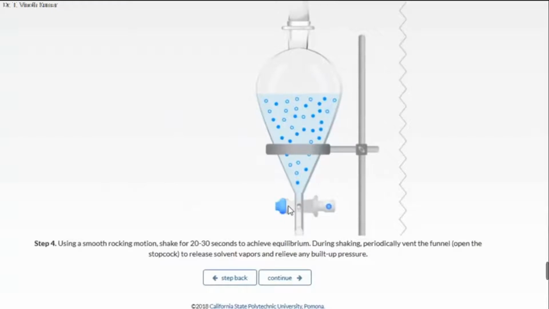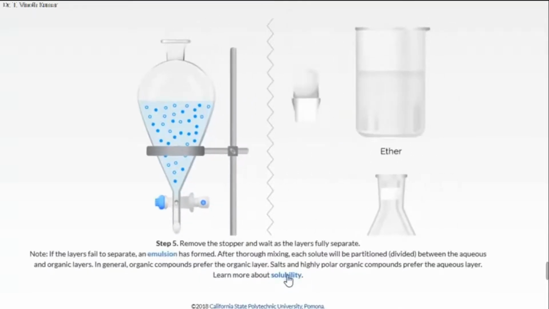Open up the stopcock to release any built-up pressure, any gases that may have formed. As you're mixing, it creates some gases, and especially when you're using something like sodium bicarbonate in your aqueous layer, that's most definitely going to generate some carbon dioxide and build up gases. So we want to vent it right away, and then periodically as we're shaking to make sure that we don't have any pressure that builds up.